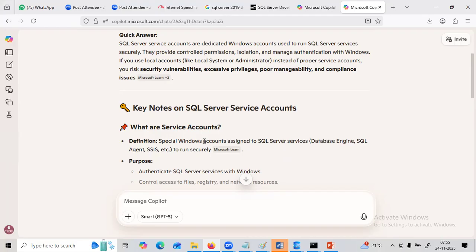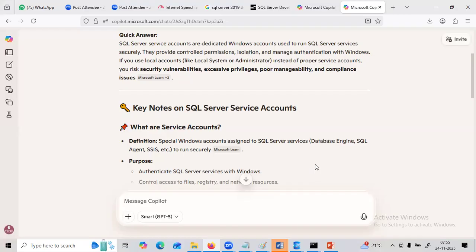Using the service accounts, all the background tasks are performed. Because I need some CPU and memory, and I want to interact with our SQL Server database engine from outside of this computer, at that time I would require some extra permissions to connect to SQL Server. Who is going to handle those? All those background tasks are maintained by the service accounts.